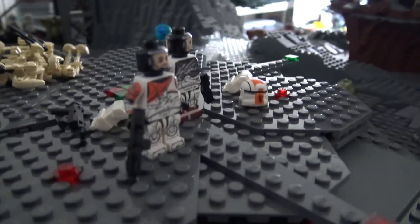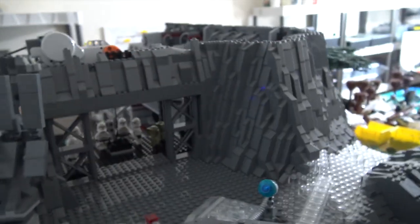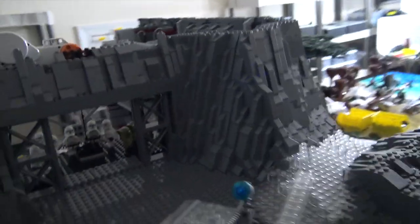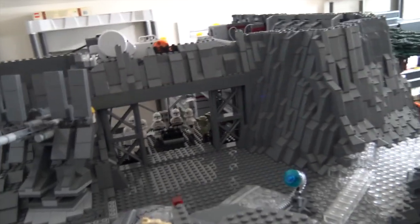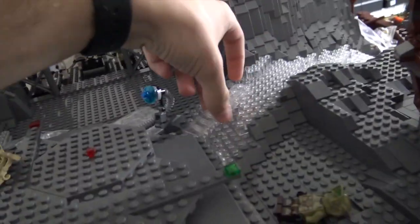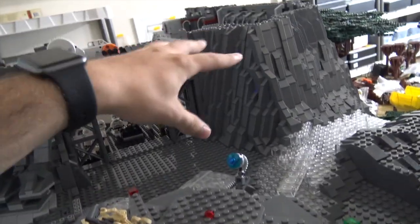Alright guys, starting this week's Kashyyyk episode off. Finish this over here. So it's all done, covered up. Still need to figure out how I want to cover up this motor right here, but for the most part, this is all done. Now obviously, it's very blank, and trust me, I'm going to add dirt, greenery, and more water right here. All that's going to be done later. It's easy stuff. It's actually the most fun, but I'm going to put all that in last, but the actual building part is done here.